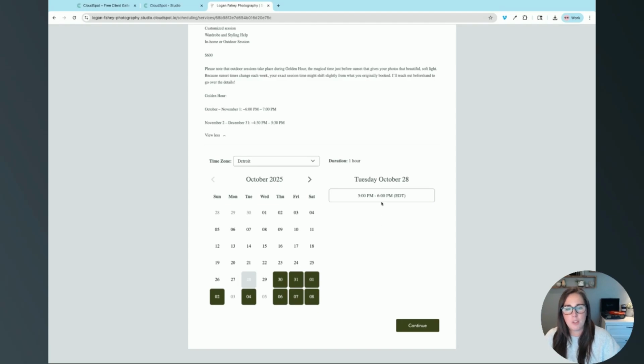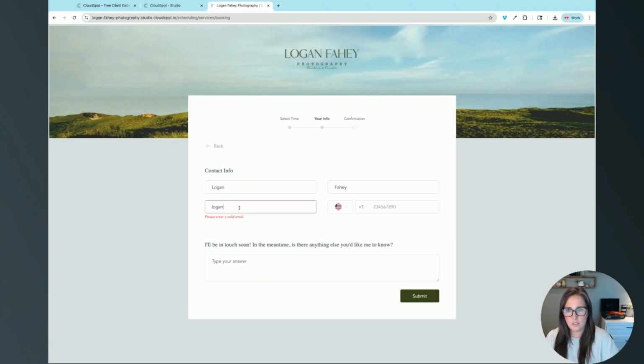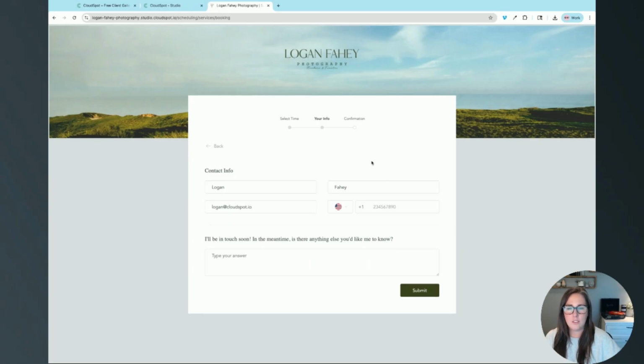So let's walk through what the client sees. I'm going to go ahead and select 5 to 6 p.m. and hit continue. I'm just going to fill out my own information here. That way you can see what it looks like. All right, this is where that question comes up that you typed out.